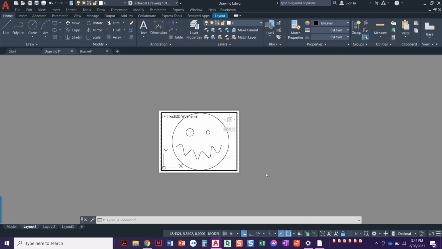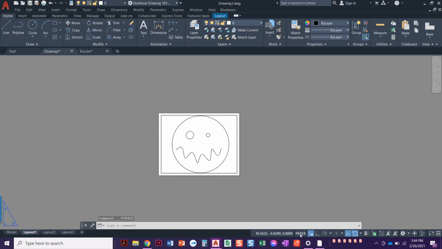Now, another thing, I did this and I realized I did it without saying anything about it, but an easy way to get back and forth between model space and paper space. You can click on the word model. Now I'm in paper. Click on the word paper. Now I'm in model. You can, like I mentioned before, type M space. You can type P space if you like typing things.